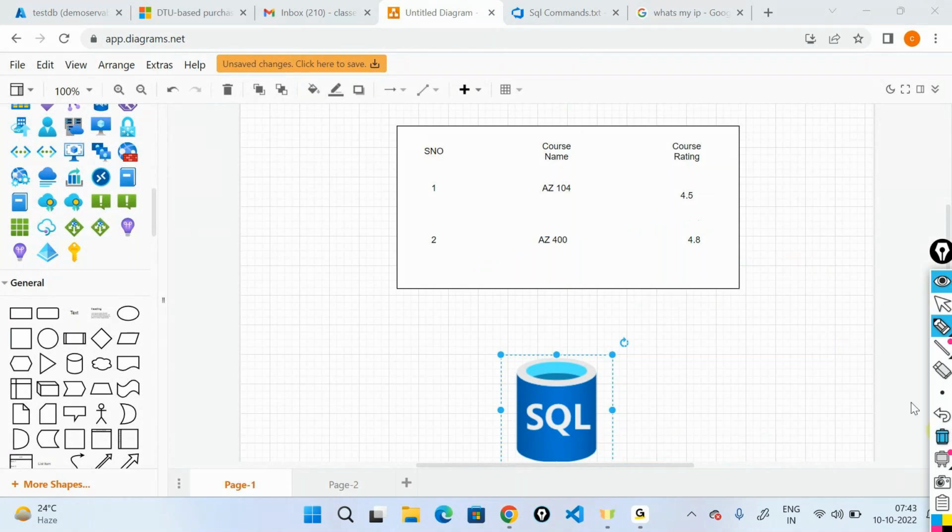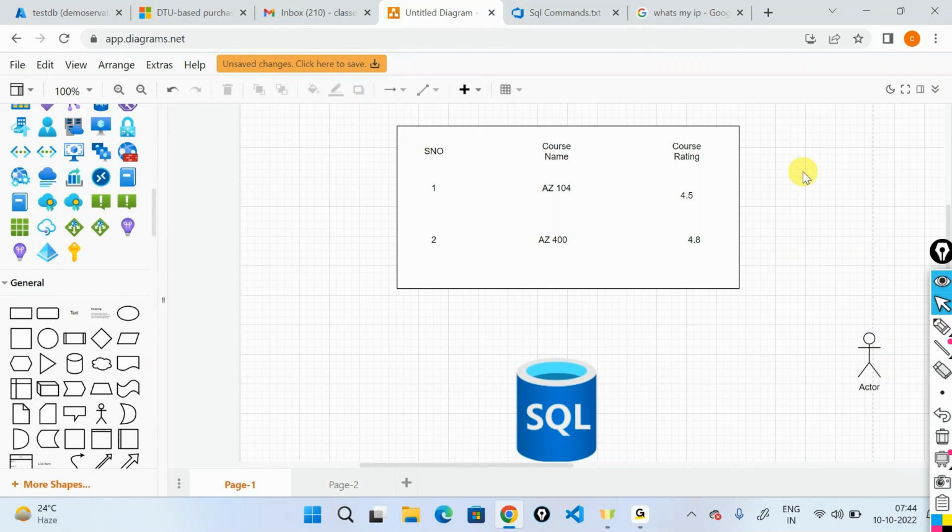Now let's say that you have referred one of your friends to this particular institute. You said, you know what, one of your friends is coming to my institute. He's asking, I want to see a list of all the courses that you're offering along with the rating. Can you tell me where I can go to see this? What should I say? All the data is sitting where? In the table. So if this person that you have referred wants to look at all the data, where should he ideally go?